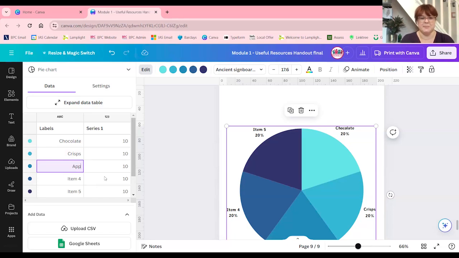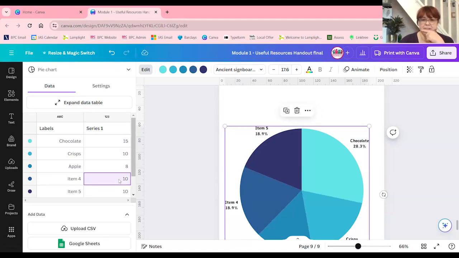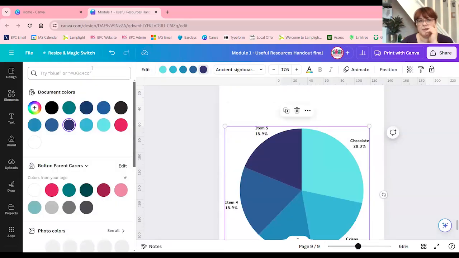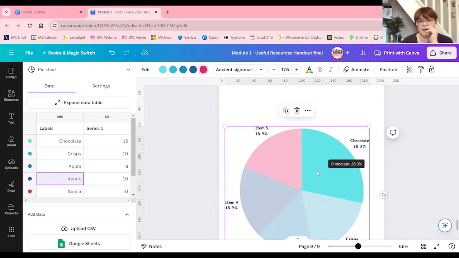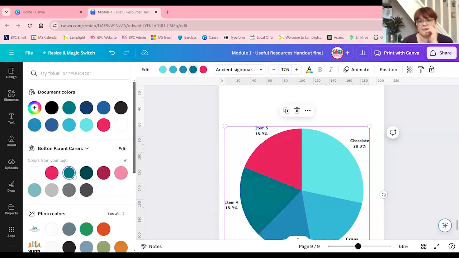And you can pop some data in, and immediately you're just getting a pie chart. I mean, how often do we need to give some stats back with numbers and things? And again, going back to using that brand toolkit, if you go up to your colours up here, your colours you can use straight away. So it's brilliant for being able to do that.